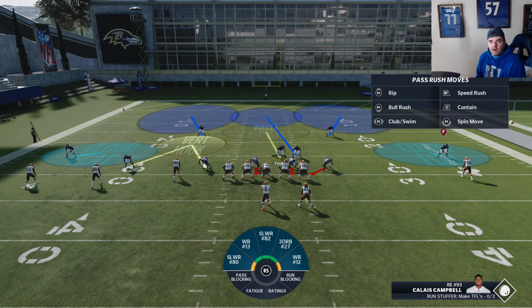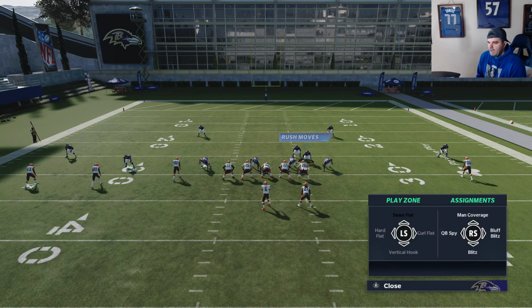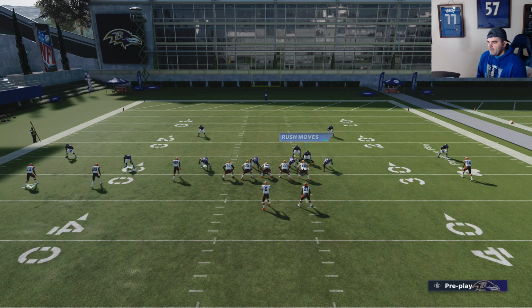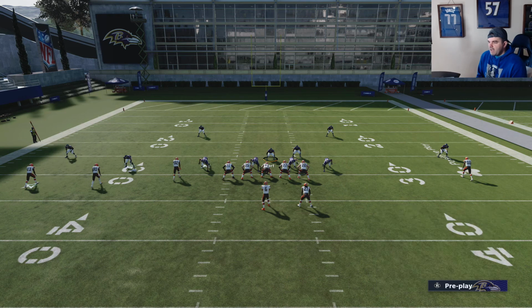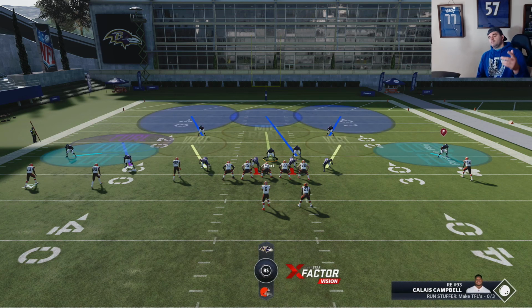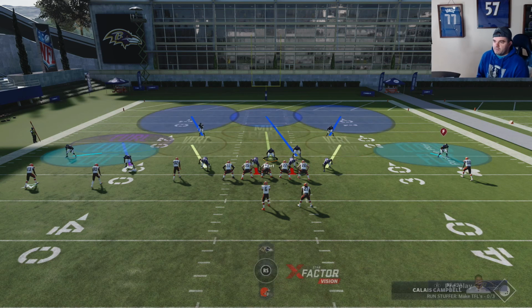I advise y'all to go into practice mode and practice it, because I pretty much got my adjustments down. I know what I want to do without even looking at it. Sometimes I have to, because also remember, in different formations you can get different adjustments. So keep that in mind, because sometimes your LB is not going to be deep half. It'll be something else. But that's pretty much it.